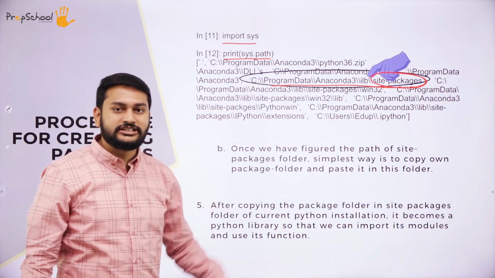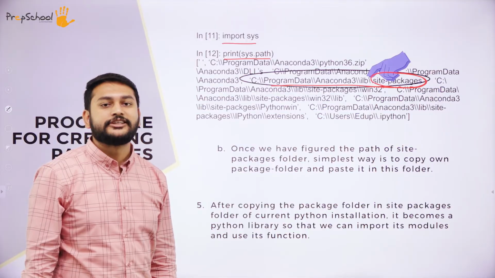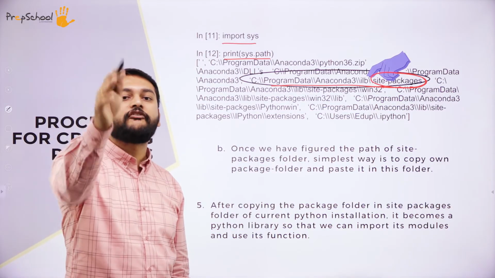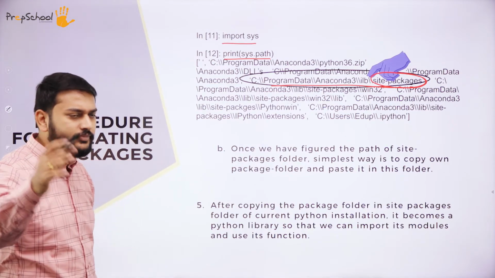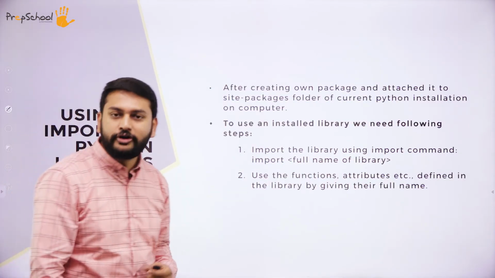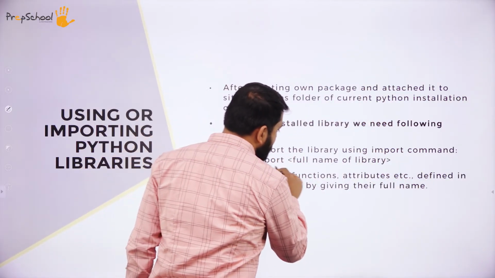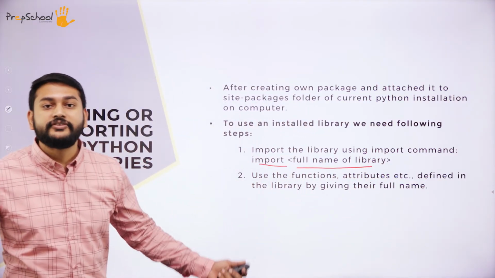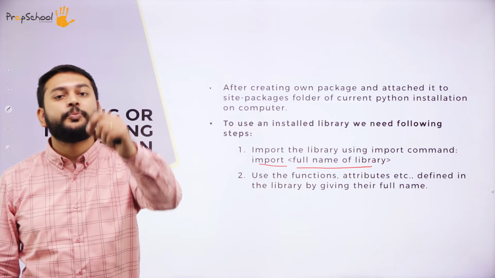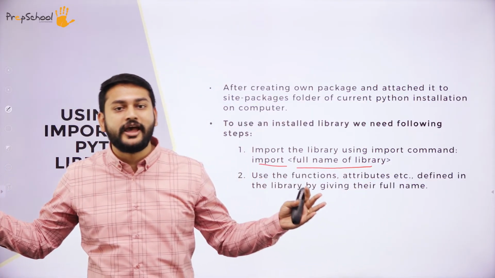So inside this folder, please place your directories. After placing your directory inside this path, guys, you can import your library. How do you import? You will use the same import statement, and give the name of the library that you have created. So this will help you to create your own libraries. So start creating your own libraries.